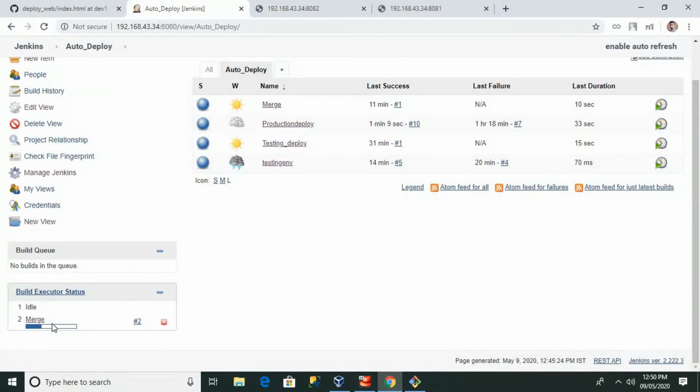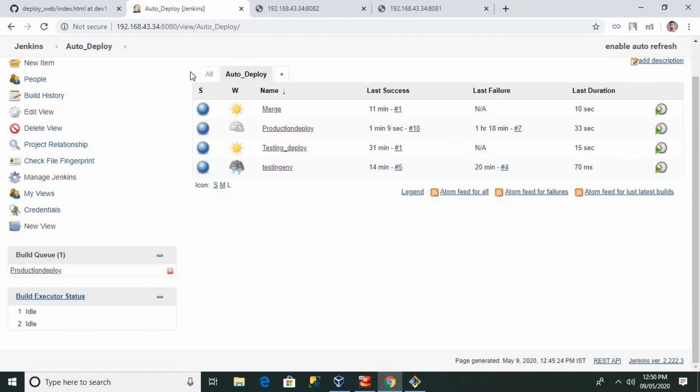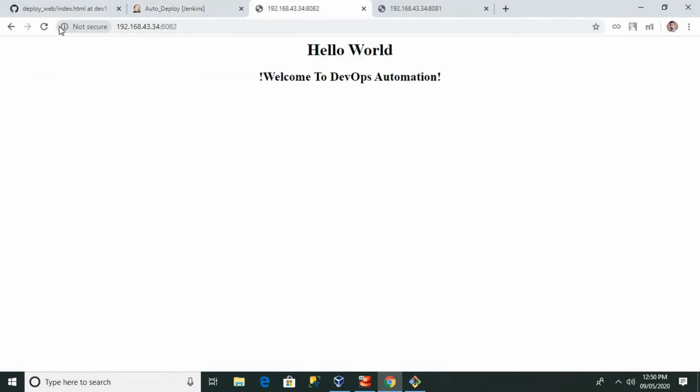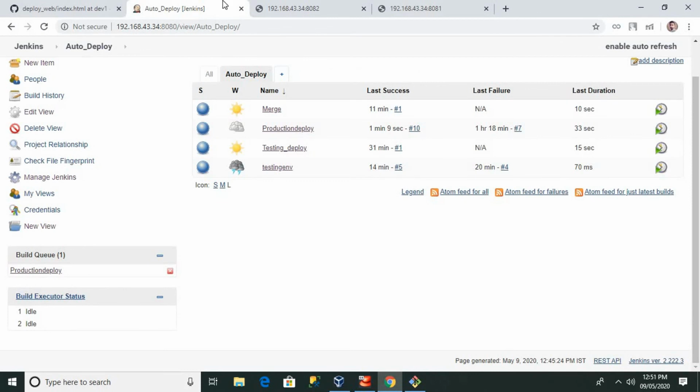Yes, this merge started, merging of both the codes. So here the testing environment you can see, and here changes have not happened yet. It's merging. Yes, production deploy started running.